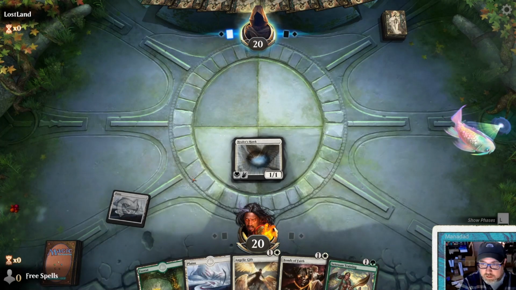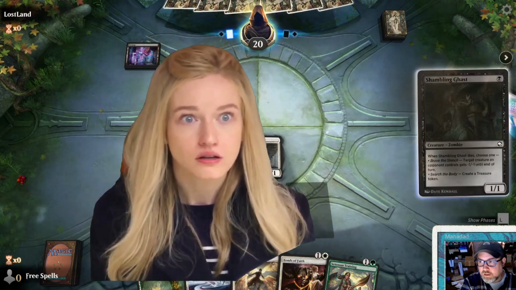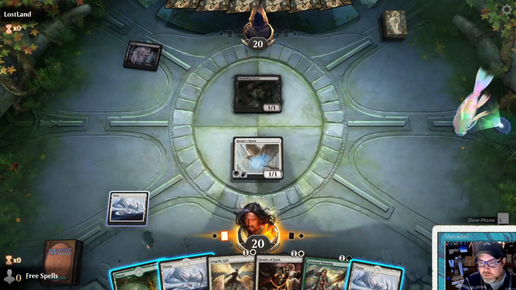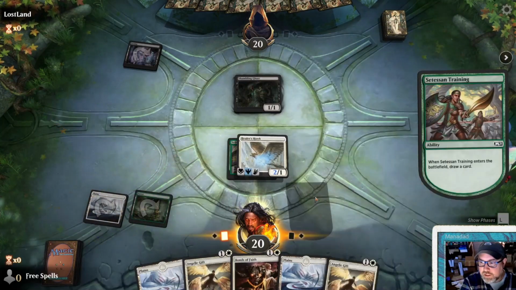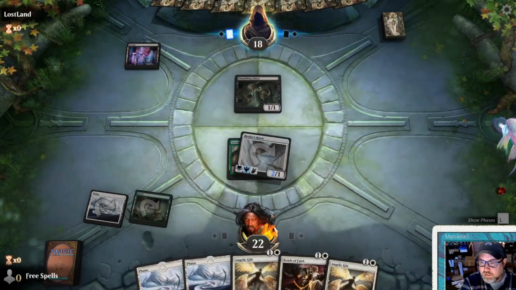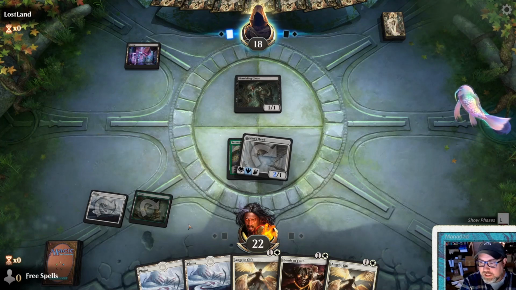Lost Land. Taking their time. I do not have time for this. I do not have time for you. They're playing black. What a shock. Well, we could really easily die to Shambling Ghast if there's some kind of sacrifice thing, but I want to draw a card. They don't have removal. Defile. Snap concede. On to the next game.